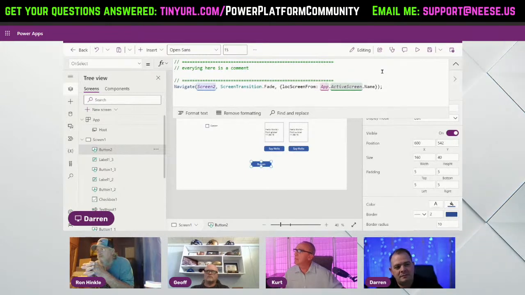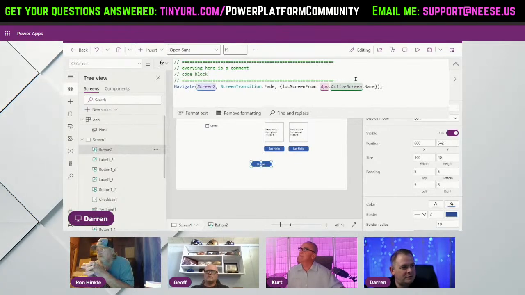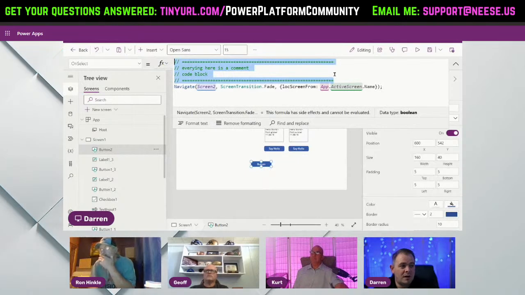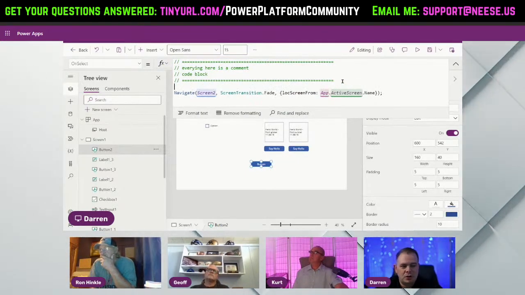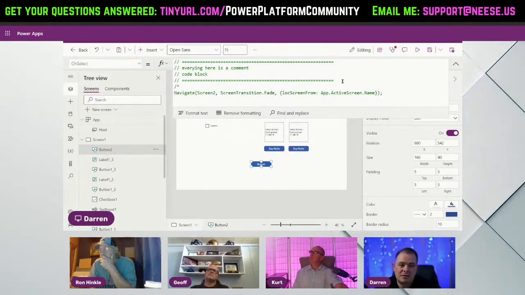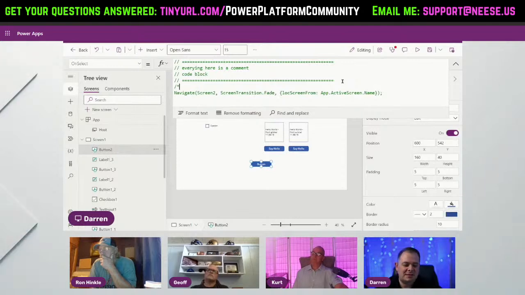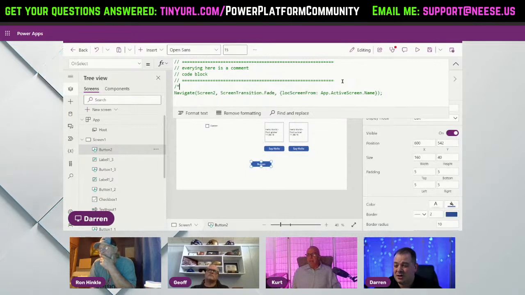So I, in effect, create a code block. Now, there actually is a little bit better way to create a code block. If you want comments that go on for lines and lines, you would do a /*. Both of these ways of doing comments are very similar to how you would do it in C++, and I believe JavaScript and a lot of the other languages.